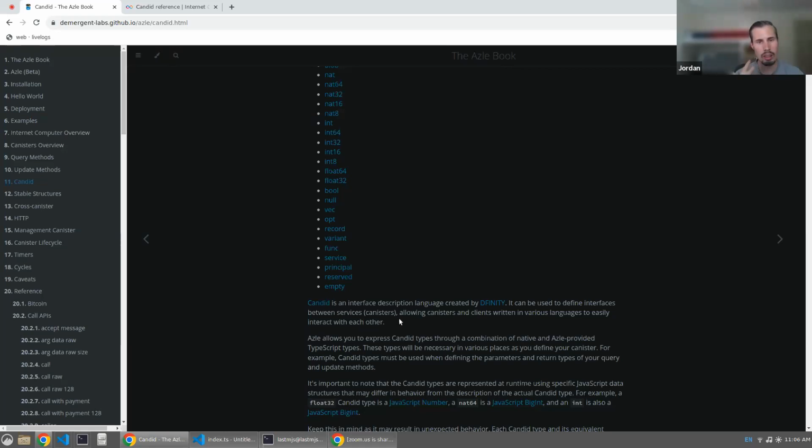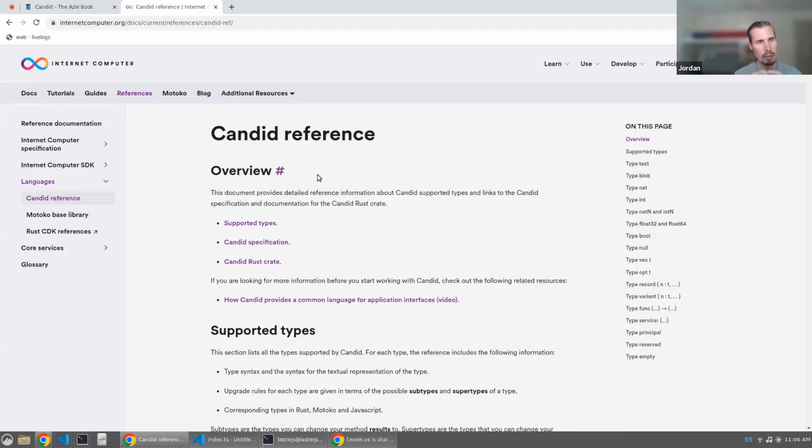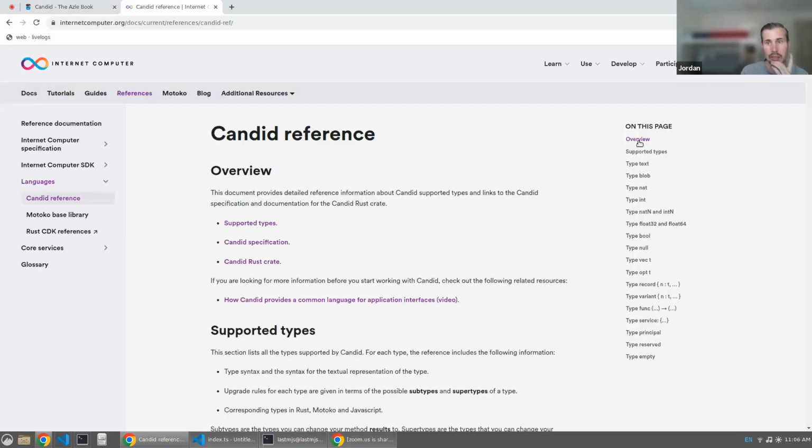So Candid just allows us to have a really, really nice developer experience by making it really, really easy to serialize and deserialize between all these data types that you see here. So today we're in chapter 11 of the ASL book. And also, I really highly recommend the Candid reference on the internetcomputer.org docs. We heavily use this reference to write our own materials and to make sure that we're supporting basically everything that Candid can support. So you can use these two references, and these are all the types that Candid provides, at least according to the documentation here.